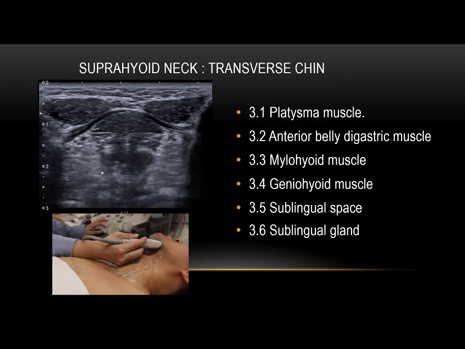And then if you go further down, you can see the genioglossus, whose muscle fibers are perpendicular to the geniohyoid like this. So this is the intrinsic muscle of the tongue that we can see on ultrasound. For the lateral aspect, we can see the echogenic area here is the sublingual space that contains the sublingual gland. So the gland is hyperechoic like this. It contains the gland and the fat as well.